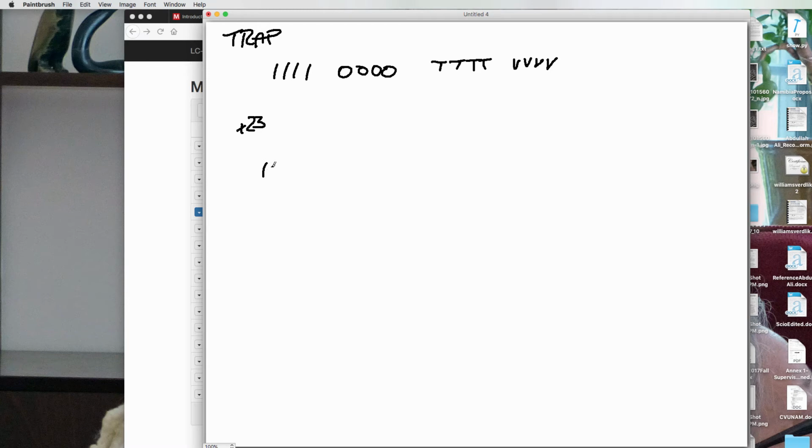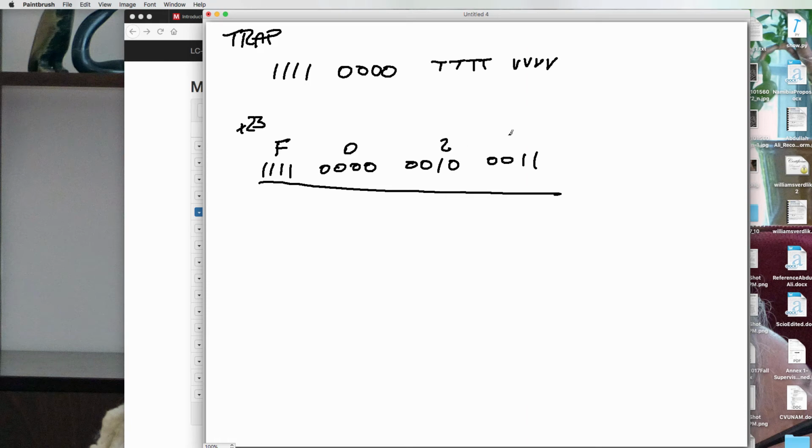So if I went 1, 1, 1, 1, 0, 0, 0, 0, and then I put a 2 in here for the T, so 2 would be 0, 0, 1, 0, and then a 3, it would be 0, 0, 1, 1. This is going to get input from the keyboard. Let's just see that very quickly. So that's F023.